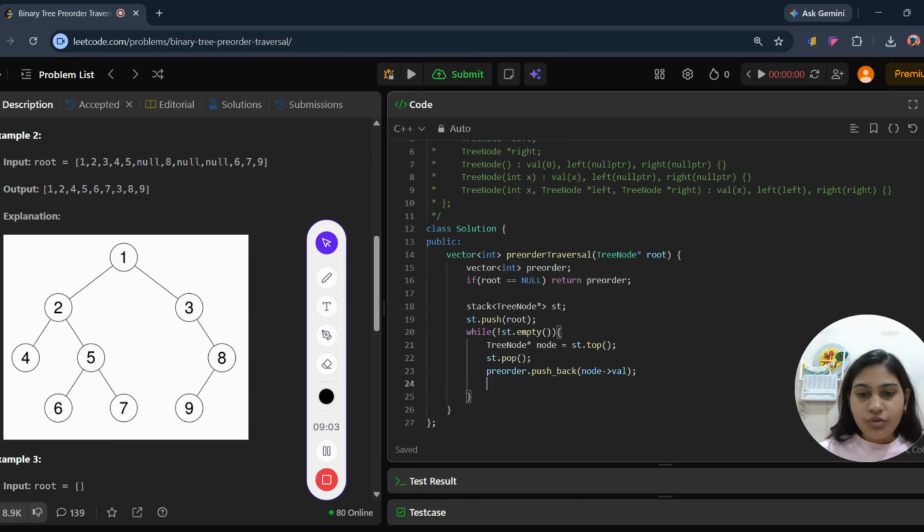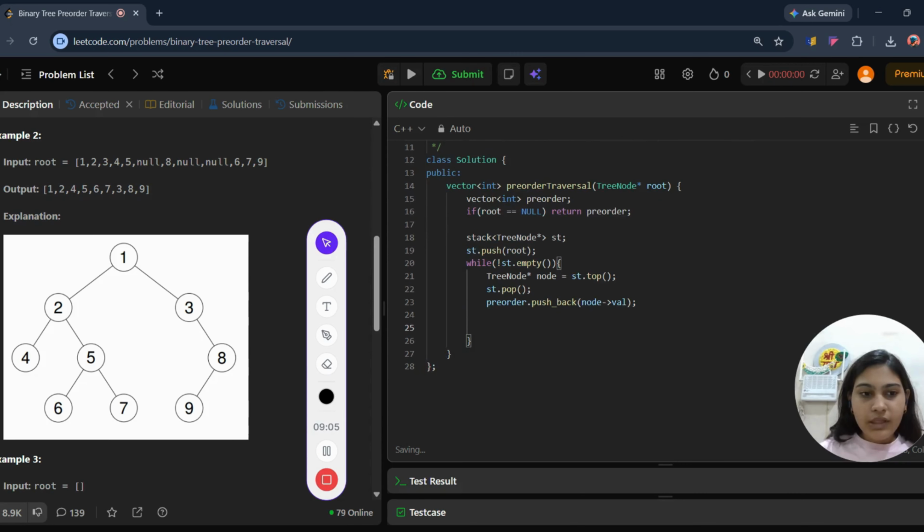As soon as we have stored it in the vector, we'll see who is the right and the left child. If the root's right child is not null, we store the right child in the stack, stack dot push root right.